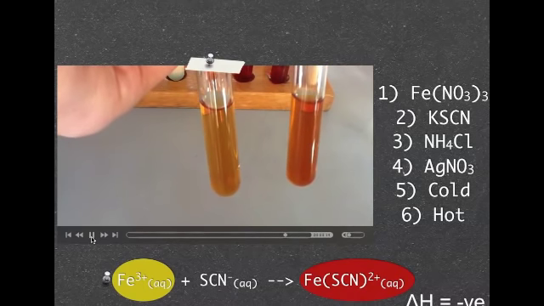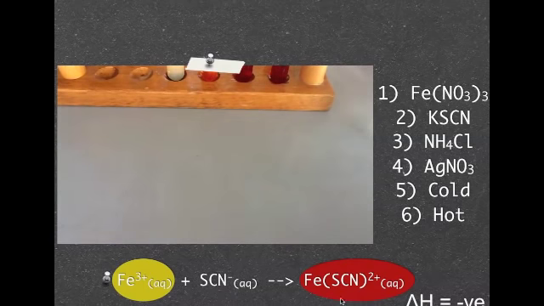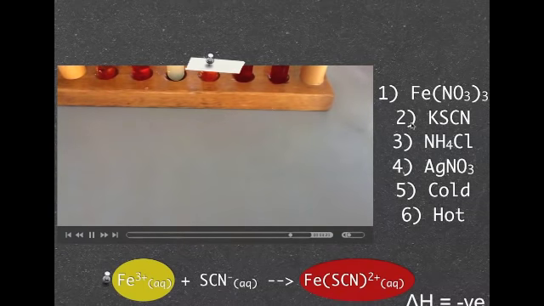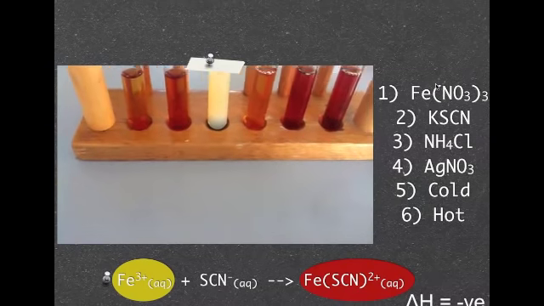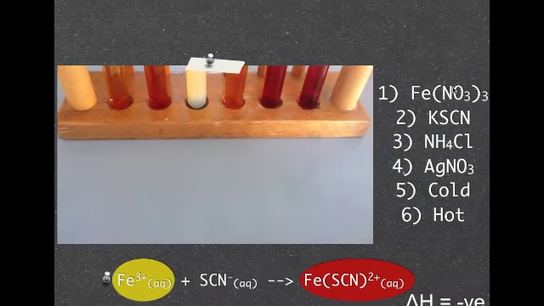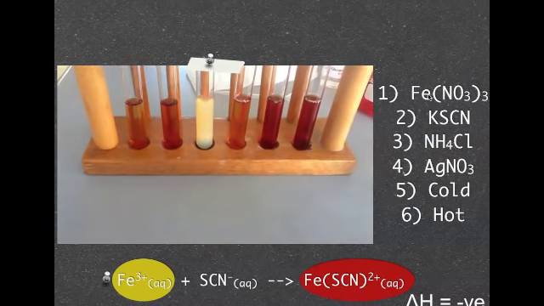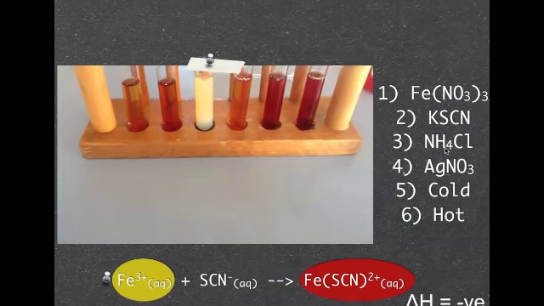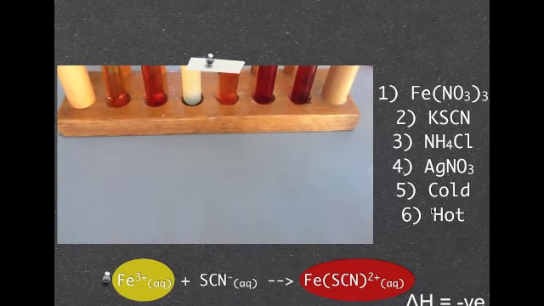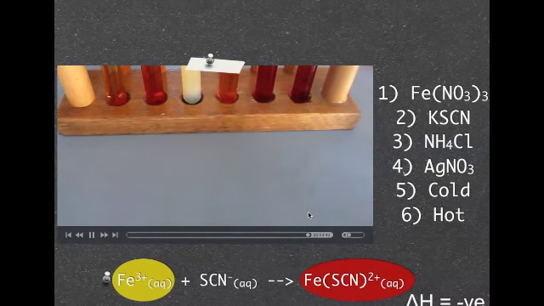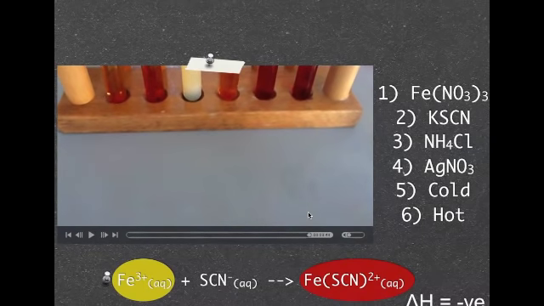So there you have six changes to the one set of compounds, and what happens in terms of their equilibriums: first of all, adding reactants in our first example here, removing products in our second two examples, and then changing the temperature in our last two examples there. And that's it.